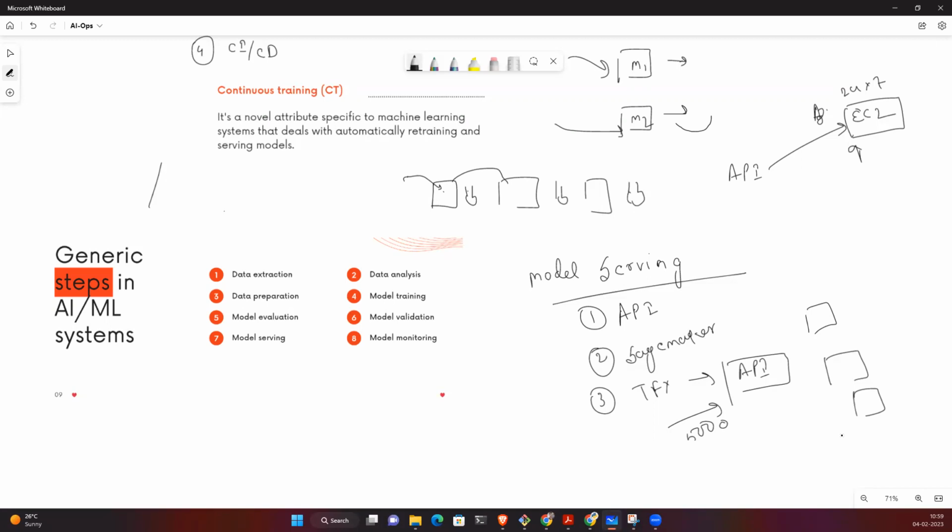But if you're working on something like Netflix or Google or Amazon Prime, then the hits are coming always, 24/7. In that case, TFX is always a fit for deploying the model. Did you understand the ways of model serving? Any questions so far, or about when to use which technique and when we should not use which technique? Any question? Cool.